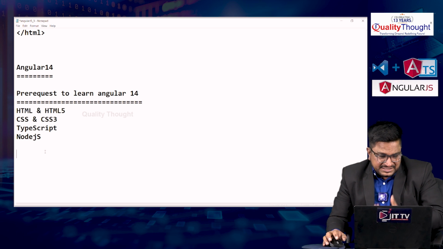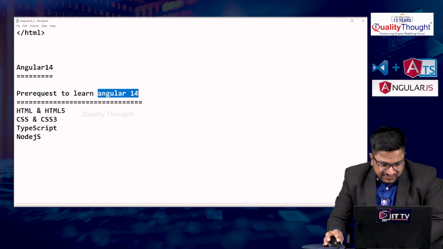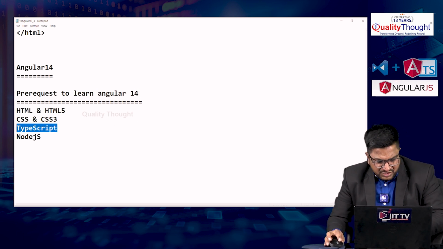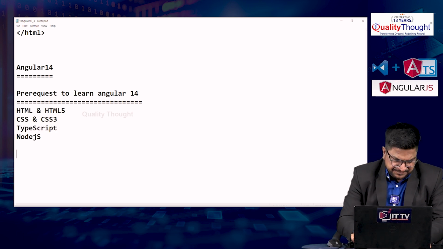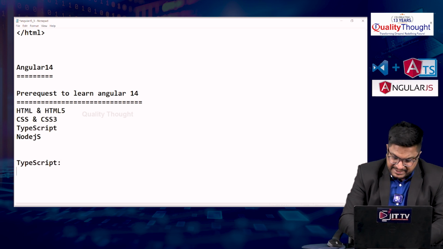So before discussing what Angular 14 is, let me give some overview of TypeScript.